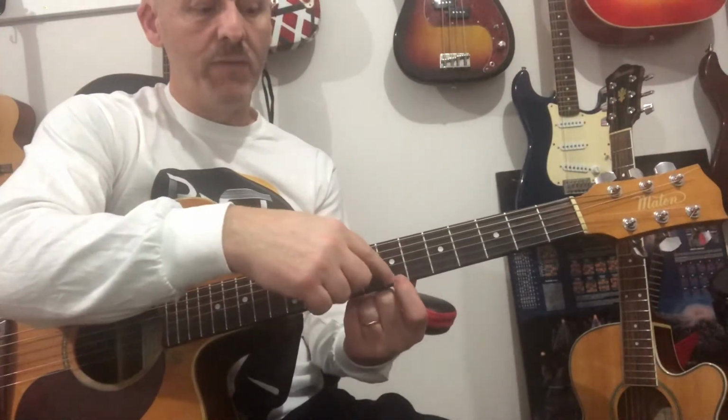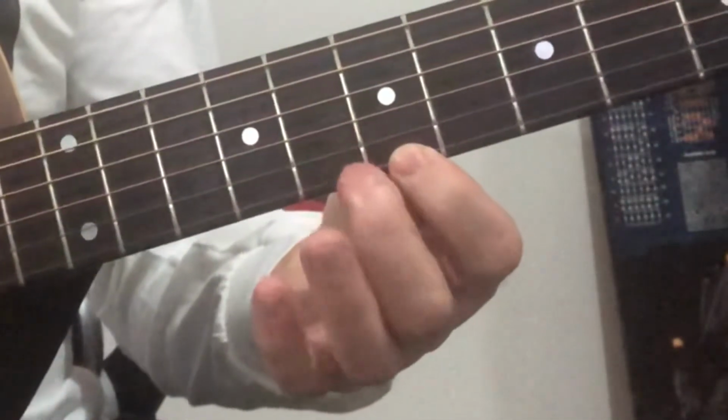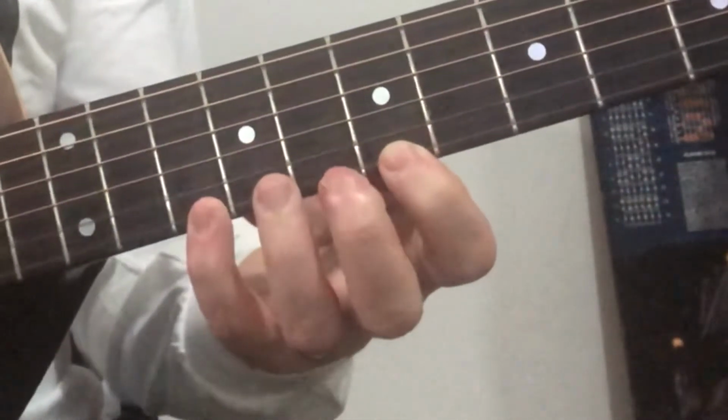This is a great little finger exercise to work on leaving your fingers over the frets. So we're going to leave our first finger over the 7 on this one. So we're going to play 7, then we're going to play our second finger on the 8, and then our third finger on the 9, and our little finger on the 10.